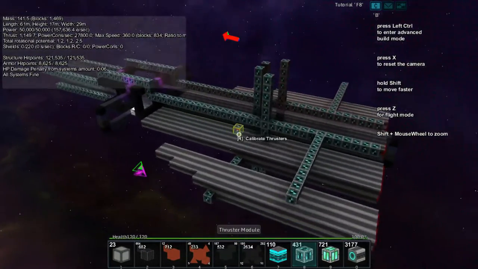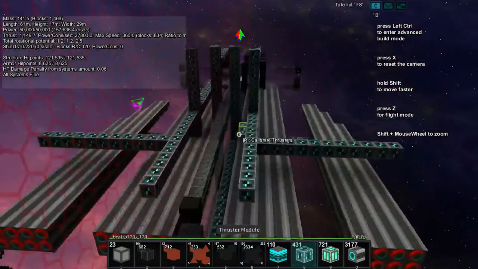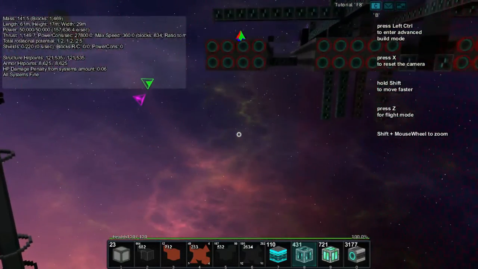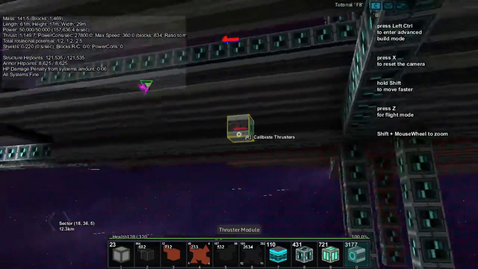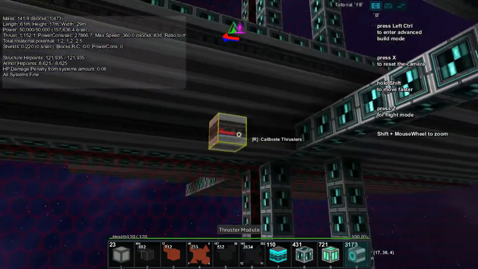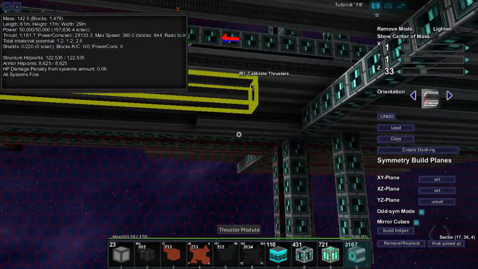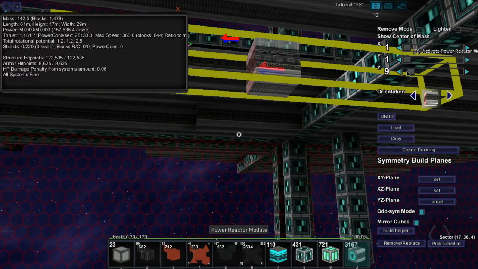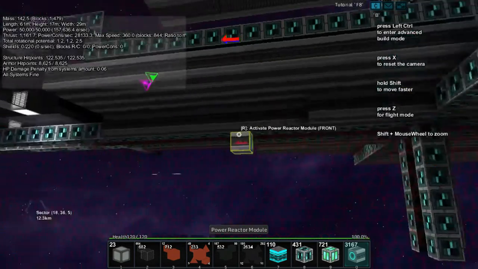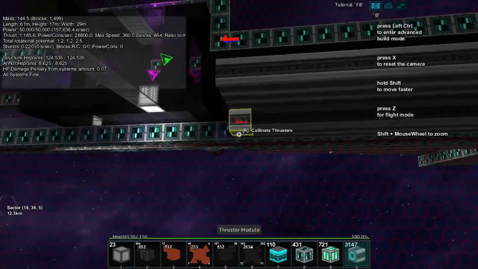Perfect. So here we are. We got some more power generation happening. We're fleshing out the thrusters just a tad more. We're obviously going to have to keep adding them because we need lots and lots of these bad boys. I know I can use this thing as well. 33. Let's bring it down to 10. Is that a good chunk to do? Yeah, I think so.